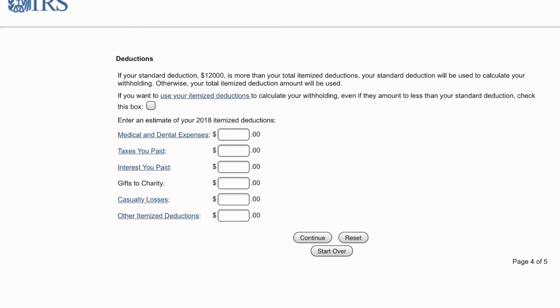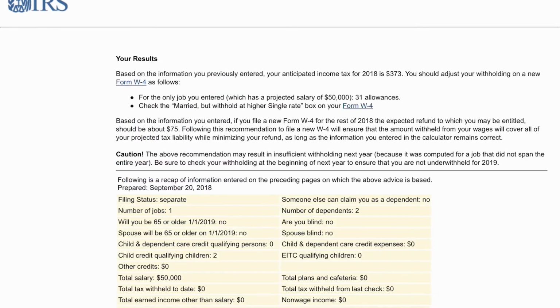Click continue. We're going to skip this section because we're going to take the standard deduction. In this case, it's $12,000 for anyone that's single or married filing separately. So click continue. So here you can see exactly what you need to do. For the only job you entered right there in the middle, we're going to have 31 allowances. I mean, that's a ridiculously high amount, but it's accurate.